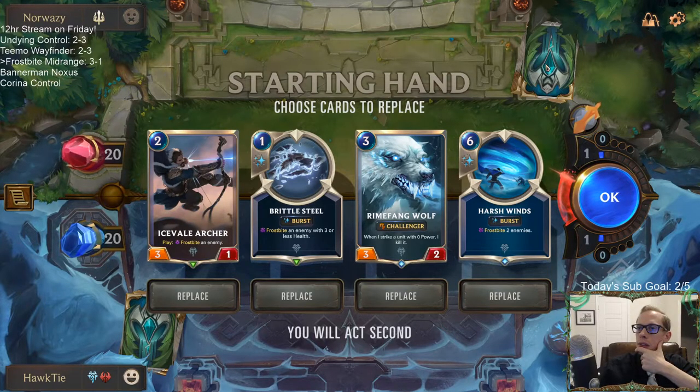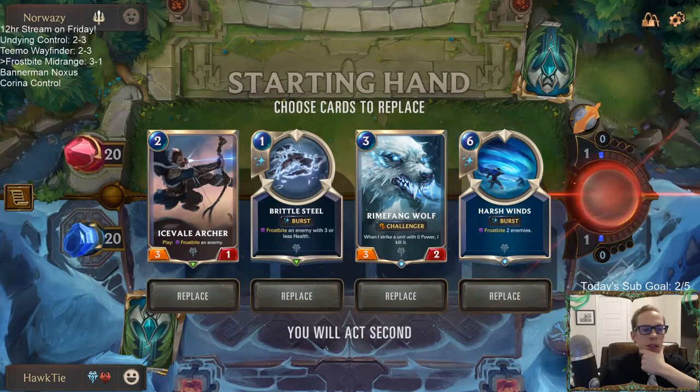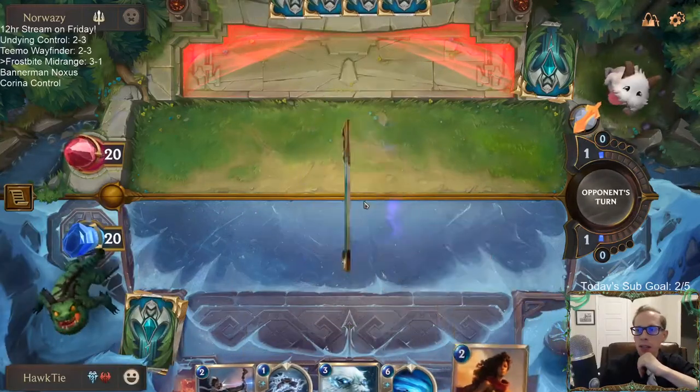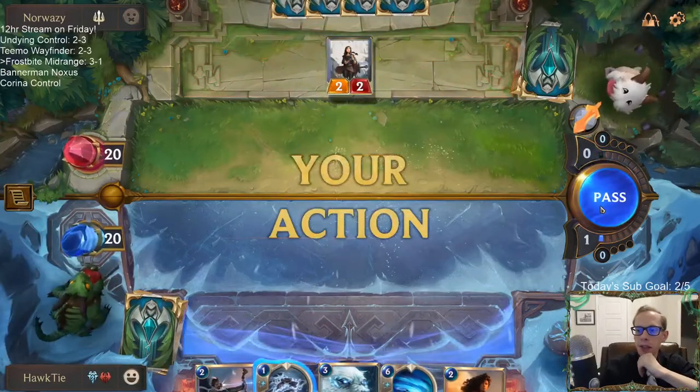Let's see. Demacia stuff. All looks reasonable for Demacia stuff. A Rhymefang Wolf and then a whole bunch of Frostbite. That seems like exactly what we want against Demacia stuff.